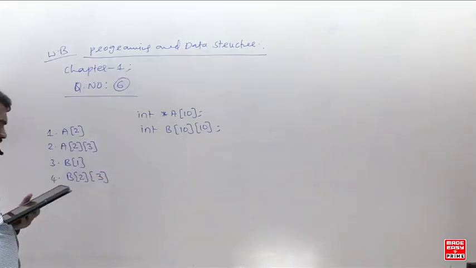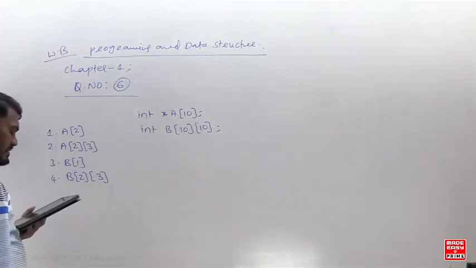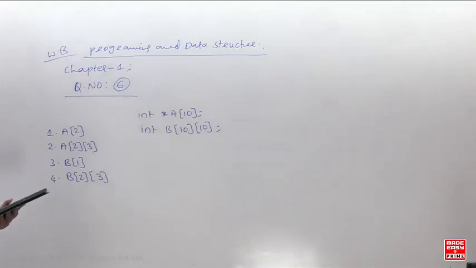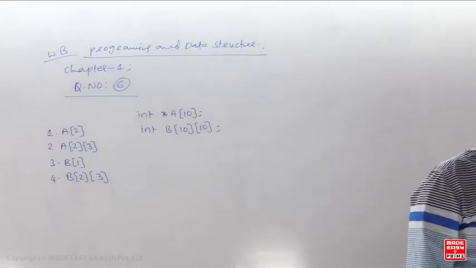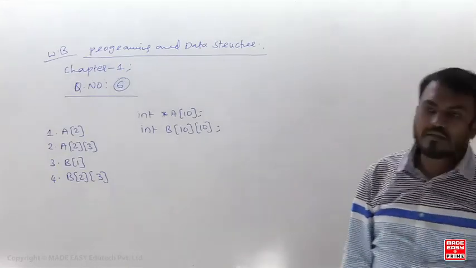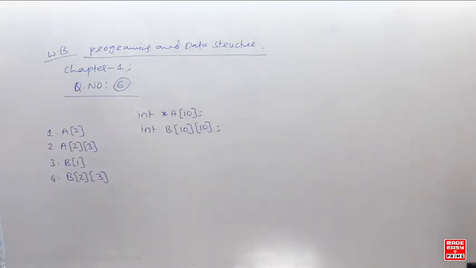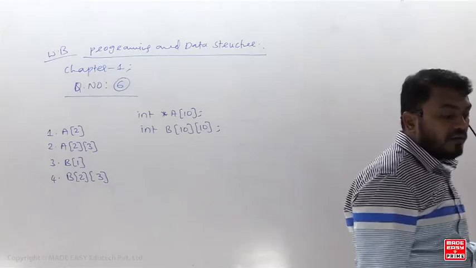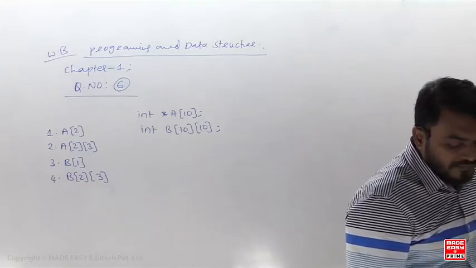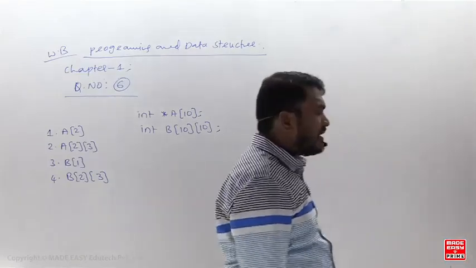So this is the declaration of the variables. Which of the following will not give compile time errors if used as the left hand side of an assignment statement in a C program? If you assign to them as the left hand side, which will not give errors at compile time? He clearly said which one will not give an error at compile time, when used on the left hand side of the assignment.